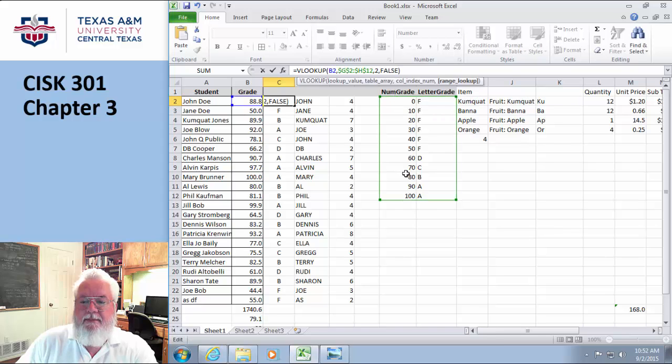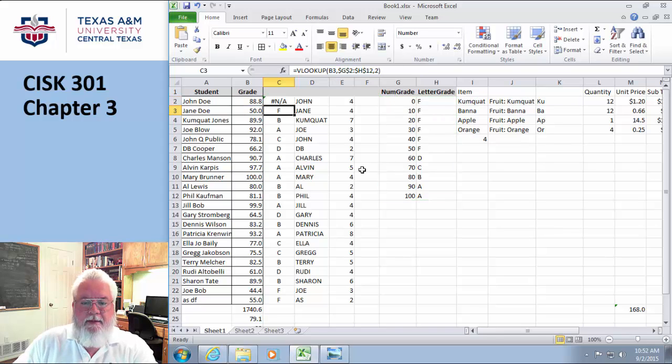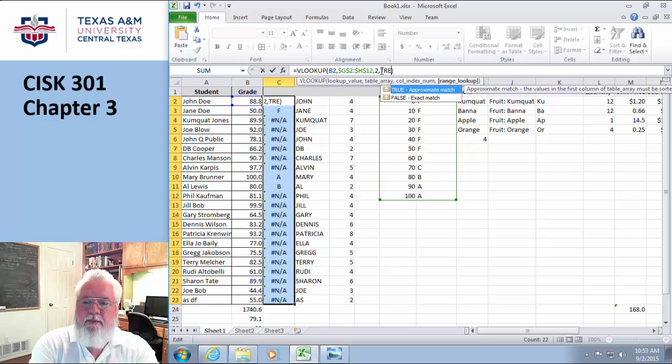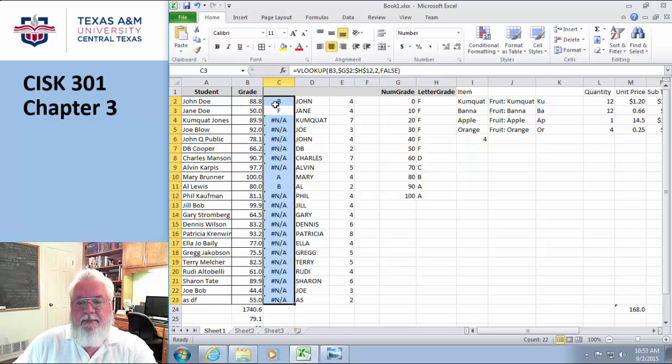Okay. So I'm going to type that in and hit return, and then I'm going to grab this guy and drag it on down. So only a very few of them are going to light up, right? So the default, believe it or not, is approximate, which in this case is exactly what I wanted. So I'm going to put this back to true, or leave it off, either one. And that means use approximate, which is what I wanted.